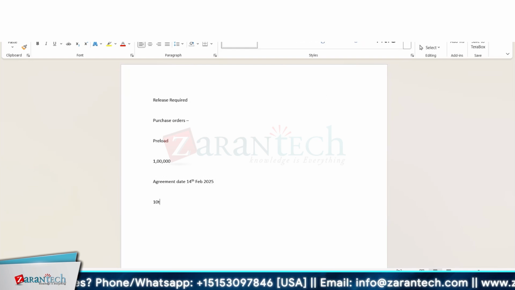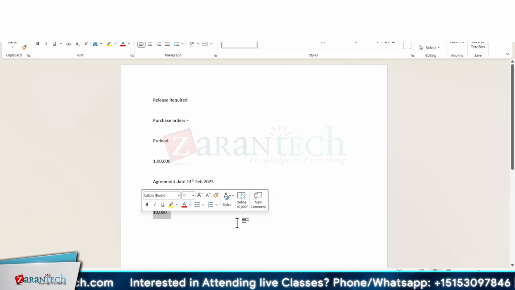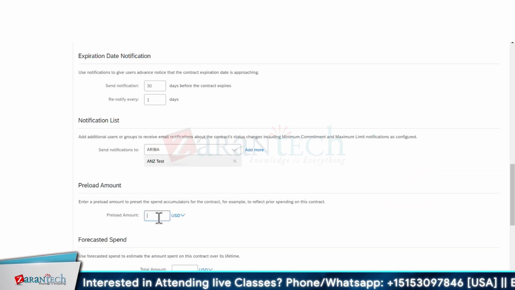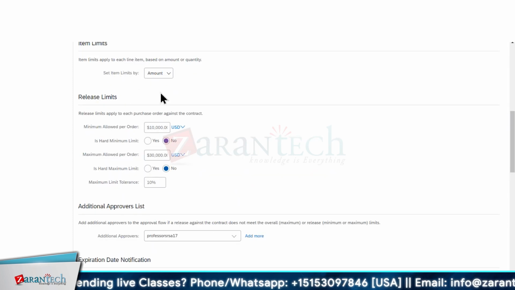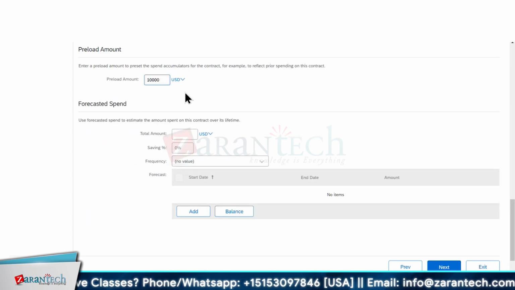But on the 10th, you have an urgent requirement. On 10th Feb, you have an urgent requirement from the supplier and you are saying, let the contract complete, but before that, on 10th Feb, I want some material for 10,000 rupees. This is very urgent, but we cannot wait until the contract is created. Whatever this 10,000 amount is, we can set it as a preload amount and reduce that amount in the contract. Before the contract, whatever the supplier has supplied, we have to put it in the preload amount if there is any such thing. So this will automatically get reduced from the total value of this contract. Understood, right? Preload amount.